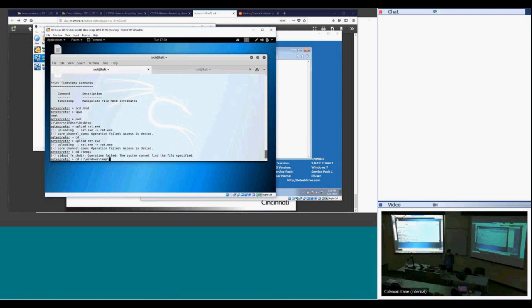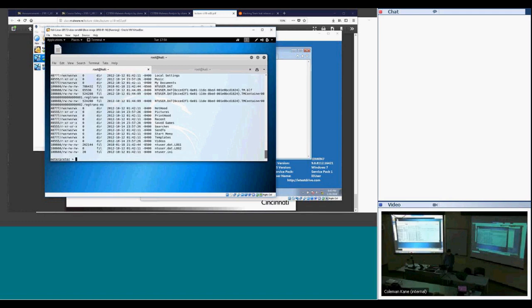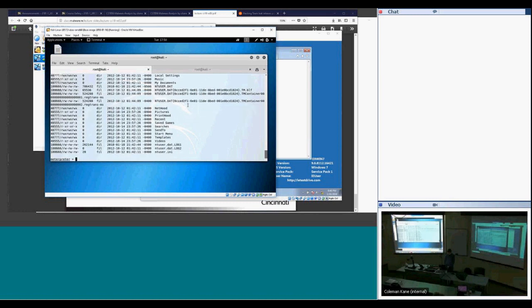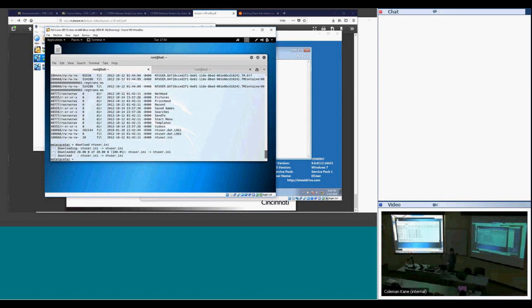Windows. I might not have access to this system. I might have to mess with it. Or, yeah. So, basically, I can upload stuff. I haven't actually jumped into starting to upload things yet, but if I want to, I can upload. I can download stuff. So I can download like ntuser.ini. If I want to, I can bring that into my system, so it's a good way for me to just go and steal documents as I want.